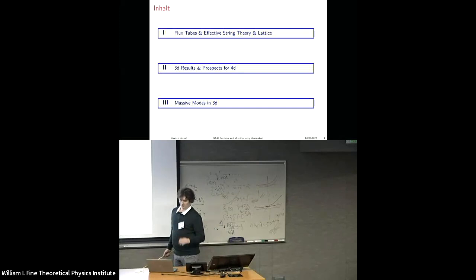So I would like to first introduce the topic a bit. Well, I don't think I have to do much. We've heard a lot of talks about this already, so I will be extremely brief here. Then I will show a few results of myself in 3 dimensions, and speak a bit about the prospects to do the same things in 4 dimensions, even though that's extremely hard. What has been found in 4 dimensions, however, are massive modes. So I will just show that very briefly on the world sheet, and I will also say a few words on whether they might or might not be present in 3D as well.